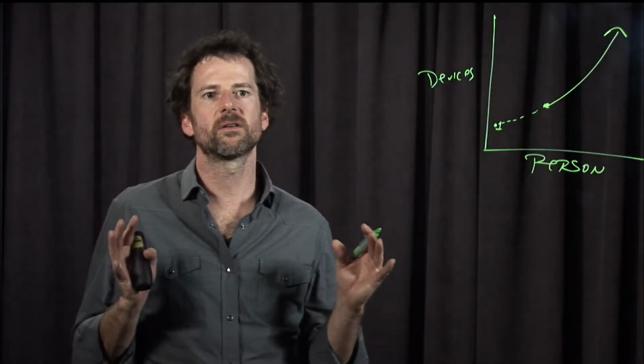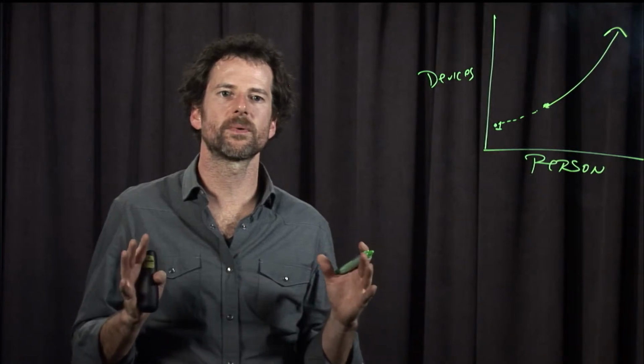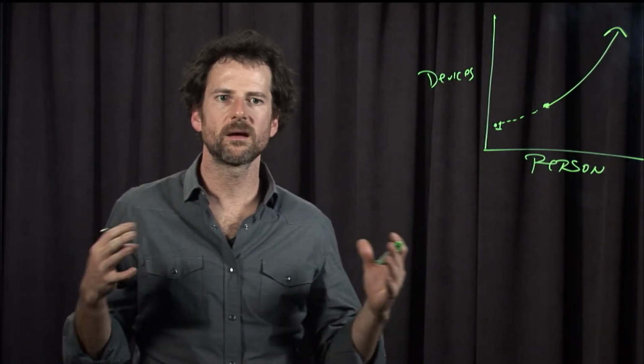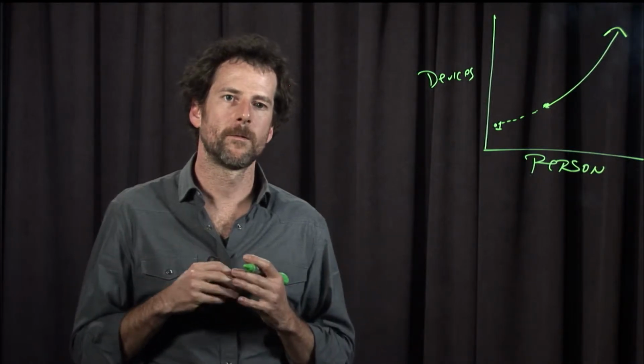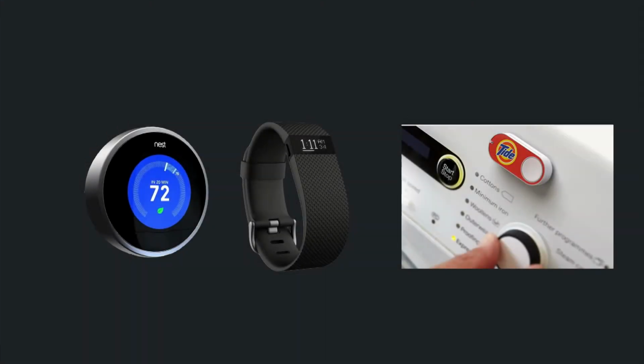To make this concrete, I'd like to give 3 examples that I think are, today, kind of representative of the frontier of smart things. The first of these are devices that are embedded in the home, like the Nest thermostat. The second one are devices that go on the body, like a Fitbit. And the third is computational augmentations to existing devices. I think of these as like smart barnacles, like the Amazon Dash system.